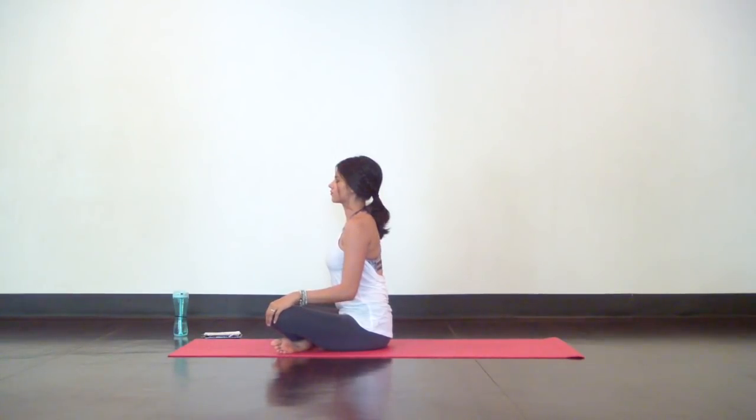We'll begin this gentle routine in a seated position on our mats. So make yourself comfortable, gently close your eyes, and take a scan of the body. Notice what you feel and how you feel. Notice how you're breathing at the moment.